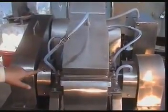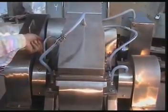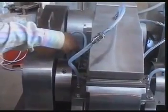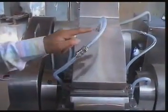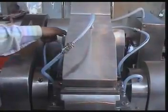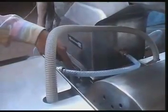This is the inlet of the water jacketing system which goes into the pillow block; from another end it comes out from the pillow block and enters into the chamber. From this entry, water comes out and enters through this pipe to the throat hopper. The water gets filled up around the whole throat hopper and comes out from the rear side, circulating through this pipe and entering into the other side of the chamber.